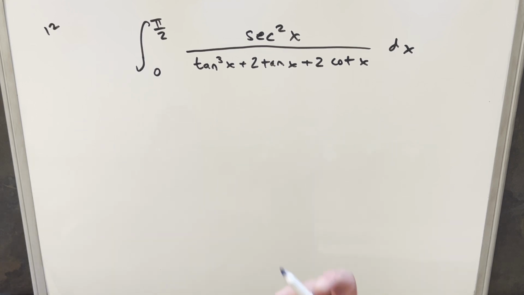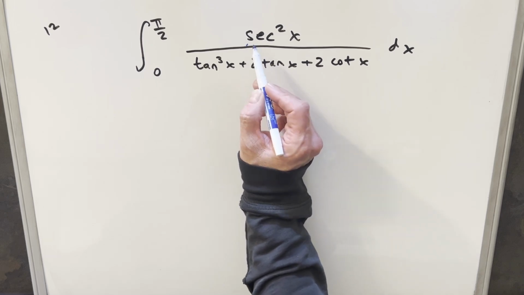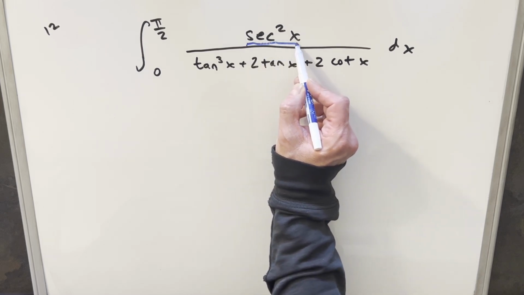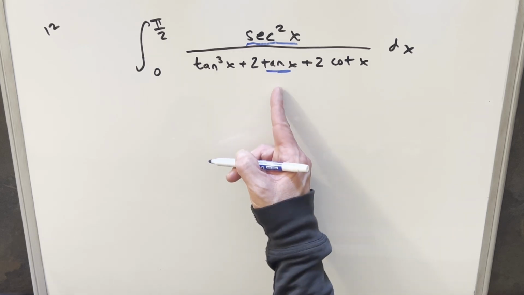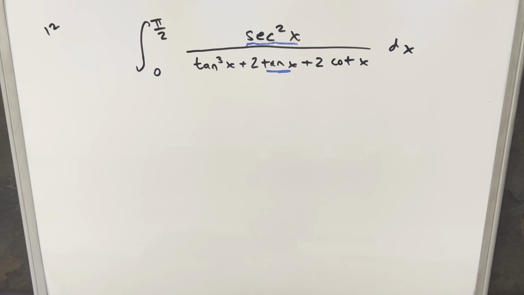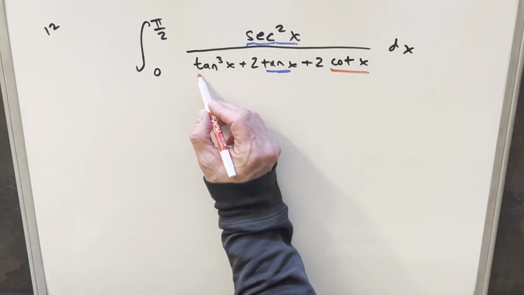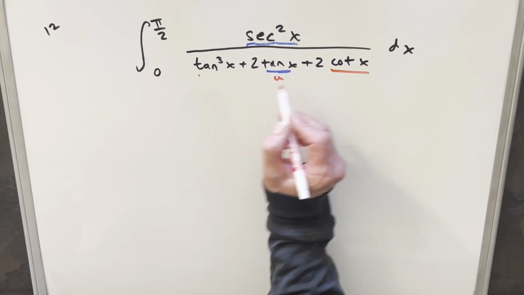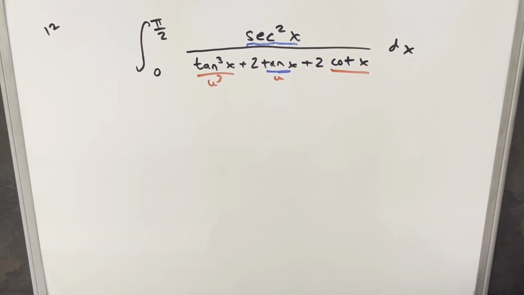Okay, to get started, I just want to make a couple of observations. Secant squared x is always interesting. We've got secant squared x in the numerator and a tan x here. The derivative of tan x is secant squared x, so it's making me think u substitution. I'm not quite sure what's going to happen with cotangent x, but this is going to be fine. If we make u tan x, then this over here is going to be u cubed. So let's just go ahead with it and see where it goes.